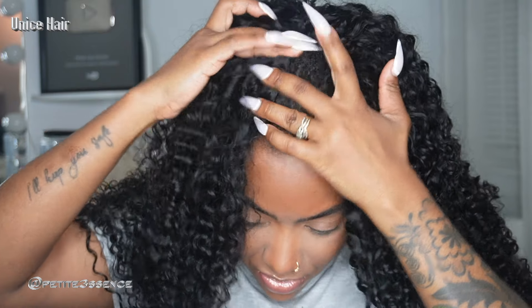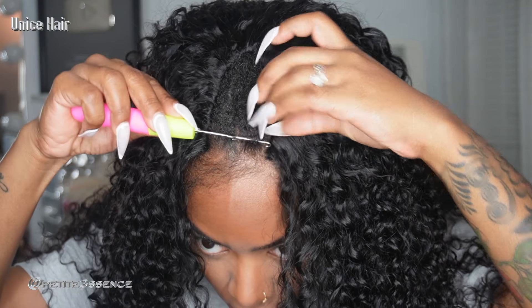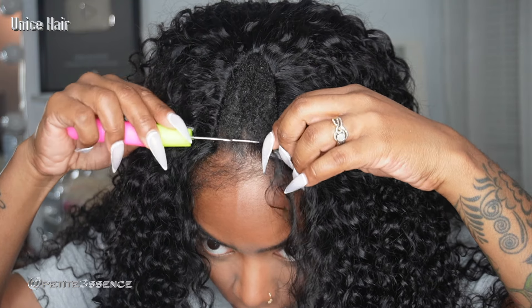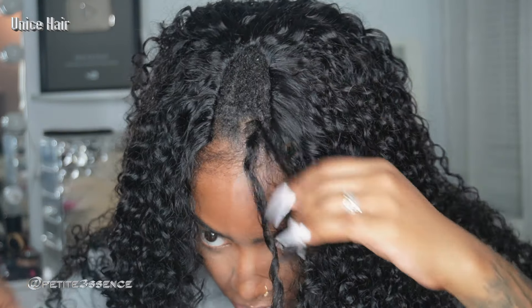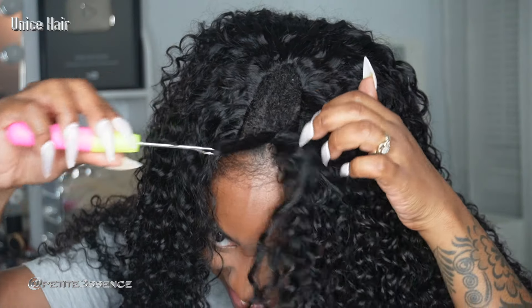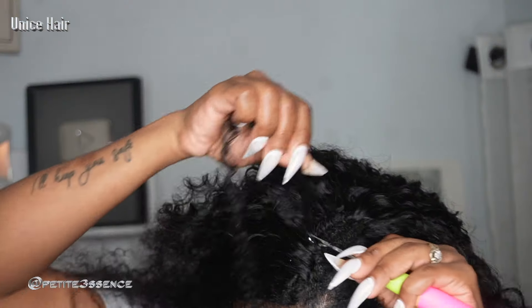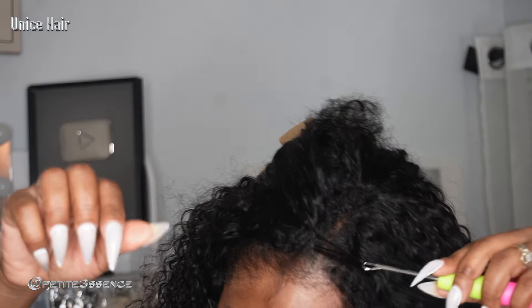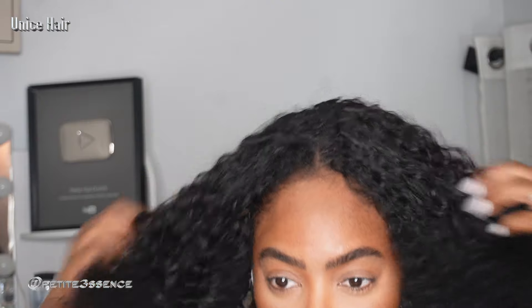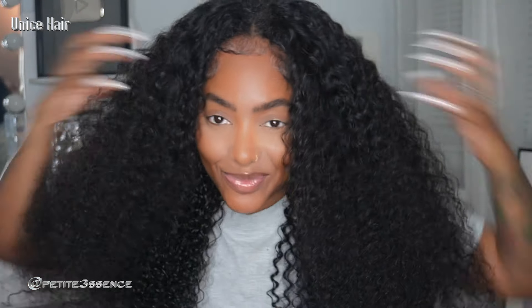I first went ahead and applied the wig and snapped those clips inside my braids. Don't judge me — I need to go ahead and get some fresh braids; these braids are worn. But yeah, I'm just doing the crochet method. I've done this before — it took me a while to refresh myself on it, but I got it done. Very straightforward — practice and you'll get there. And that's how it looks once I attach it to my two cornrows in the front.